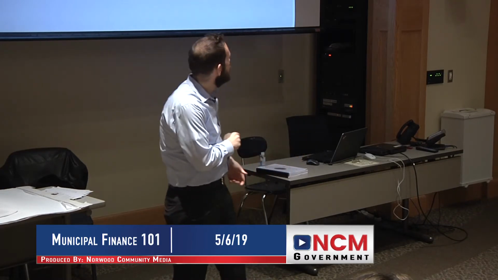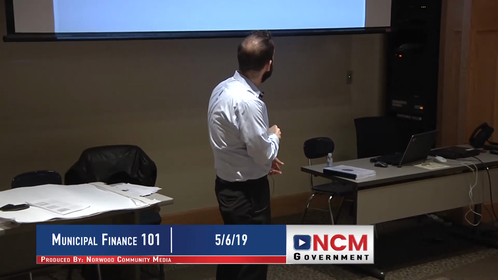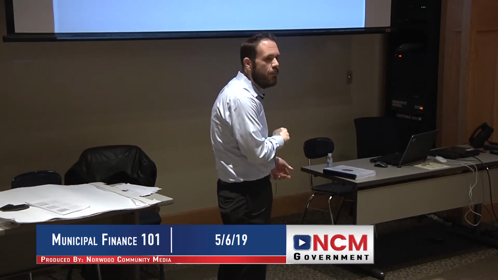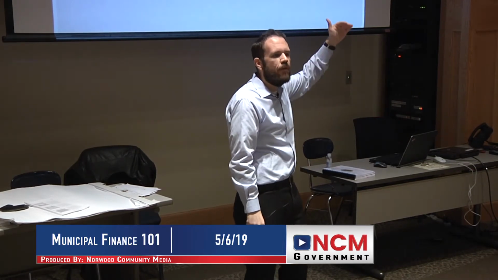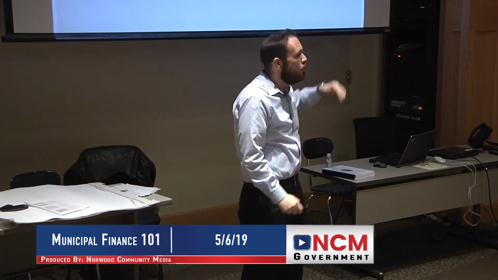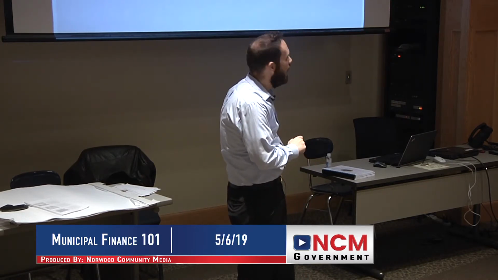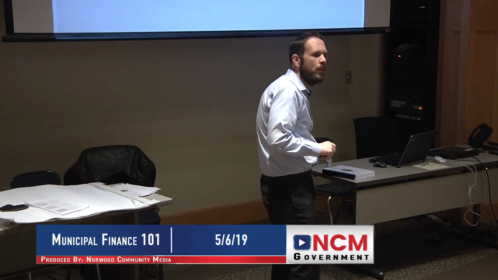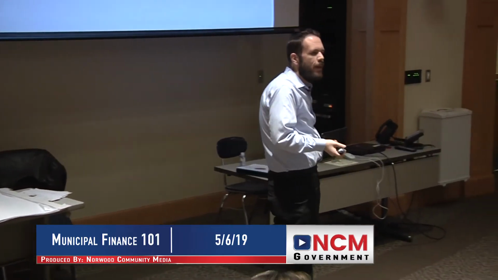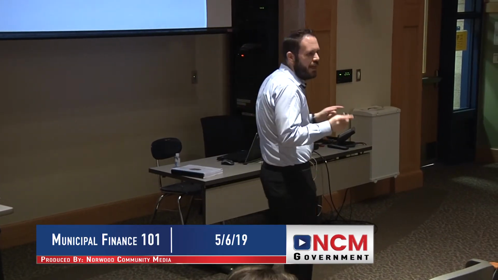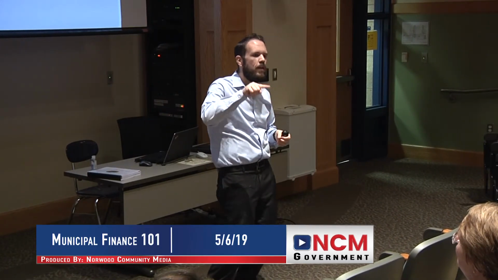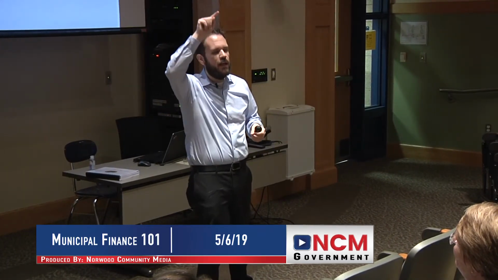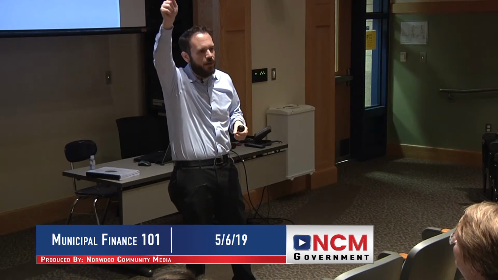Now what that means is this number here, when I say the tax levy, is spread out over all of that. It permanently goes up, but it doesn't go up by that amount every year compounding. So if you raise this number by 5.9 million, the average taxpayer in Norwood's going to pay about $390 more next year. But you don't pay $390 more next year, and then another $390 on top of that, and then another $390 on top of that.